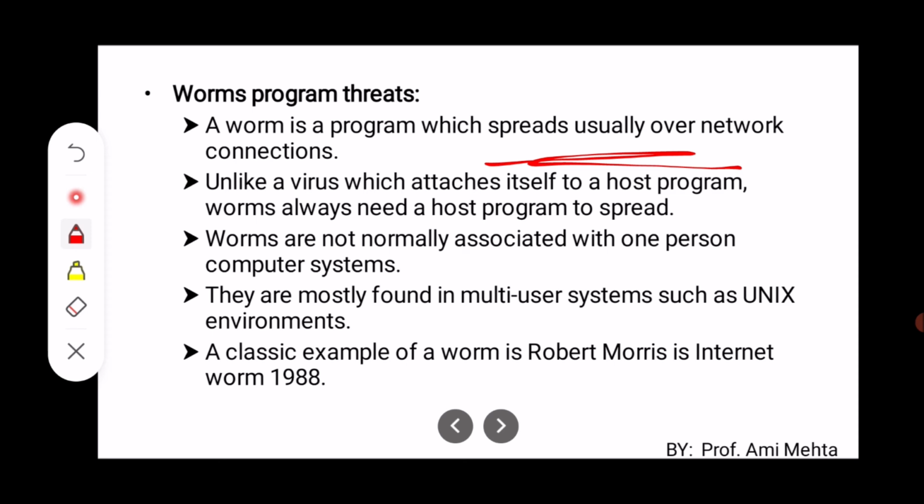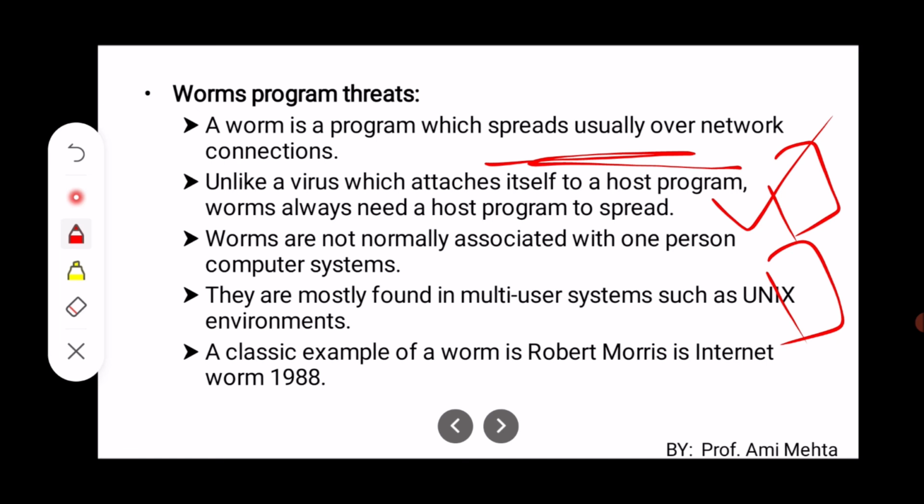There is a requirement of host and server connection for the worm program threats to spread.